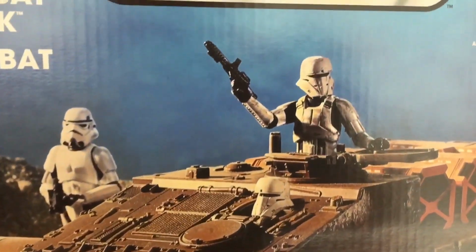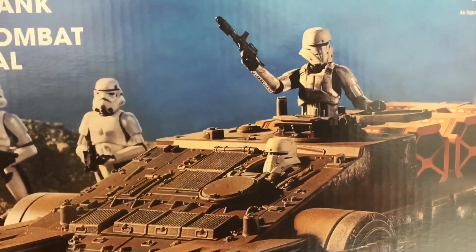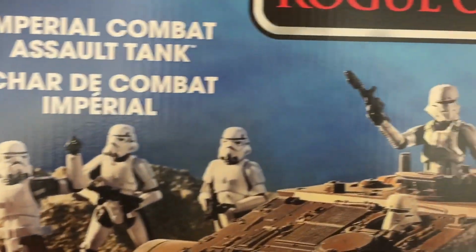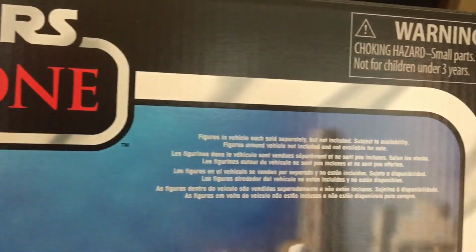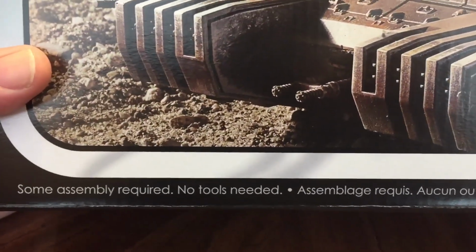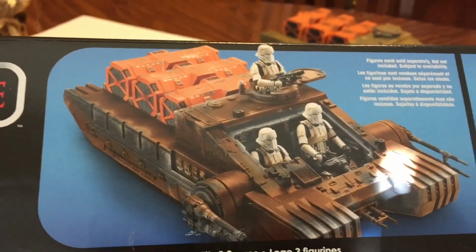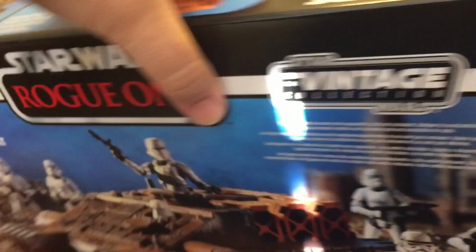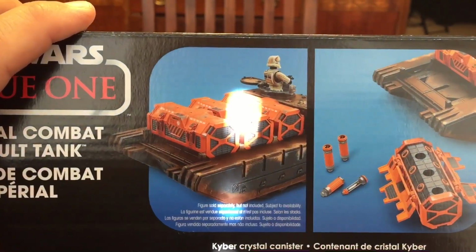But you can see, here's the new hover tank pilot. We haven't even gotten him yet. He's supposed to come here soon. These all look like older Stormtrooper figures. Nothing really new here. It does say figures are sold separately, and it does say some assembly required. Not very much. There's not a whole lot you have to do to put it on here. They have some pictures on the top, so you can just kind of see what that's going to look like. The back is the same picture, just with more information. And each side has more information as far as just more pictures.